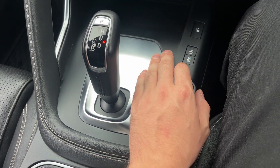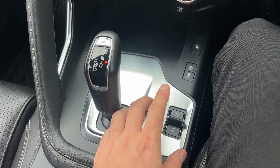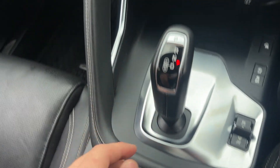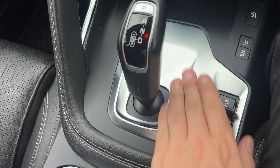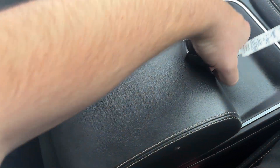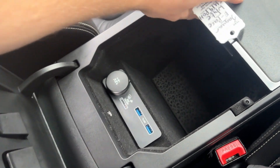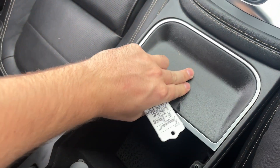You've got your stop/start on and off, your traction control button, and then your driving modes — snow and gravel, eco mode, comfort mode, and dynamic mode. In terms of condition, there are no signs of any major marks around here; the gear stick is all in good order, same with the silver trim. All the centre console is in good order as well, with two USB power outlets and a 12-volt power outlet. It also has cup holders.